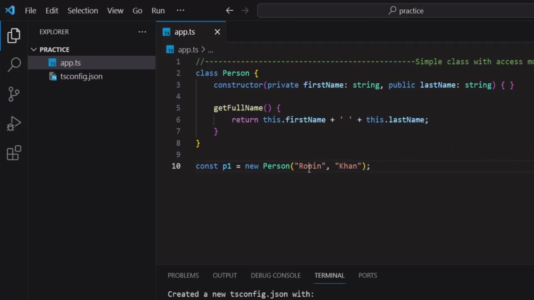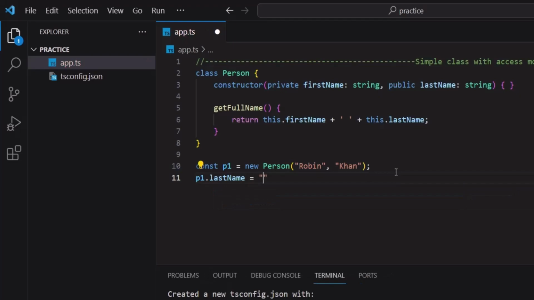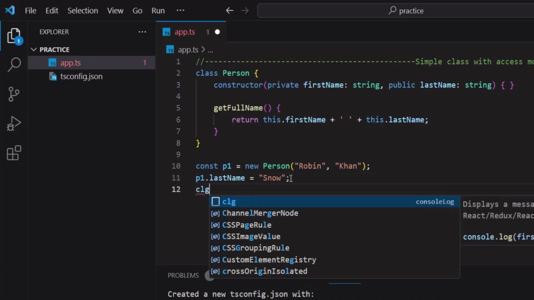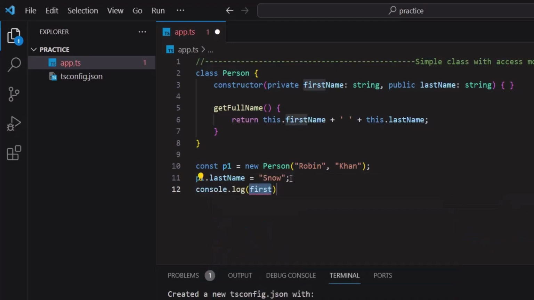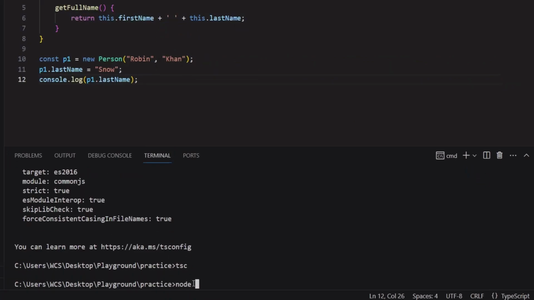So here I can access this lastName property and set a different one, like Snow, and if we log this in the console, like p1.lastName, and save it. Now let's compile it, so tsc, and run node app.js.